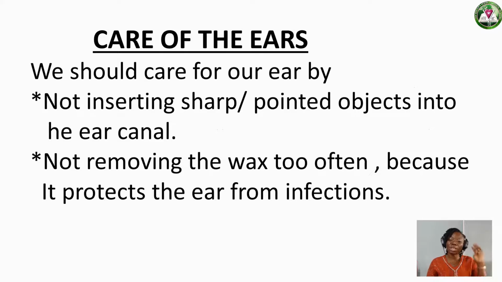Now, we've mentioned the 3 parts of what? Our ear. We mentioned the outer ear, the second one, the middle ear, and then the inner ear. Those are the 3 parts of the ears. And then let's talk about how we can care for our ears. Care of the what? Ears.